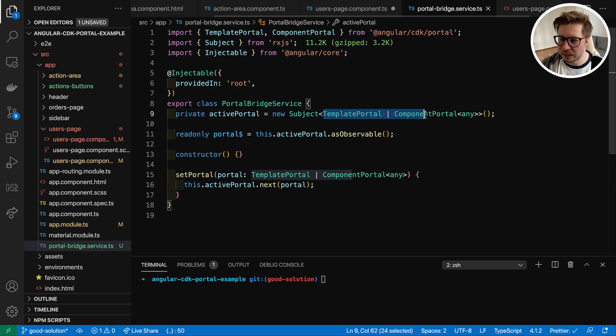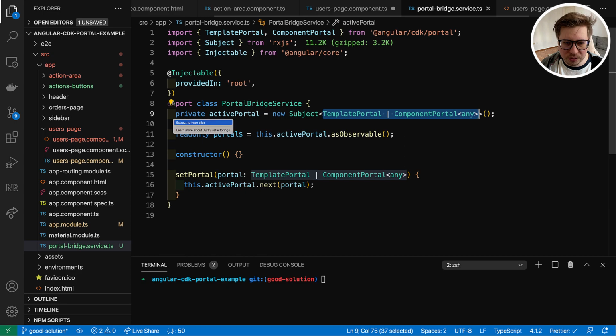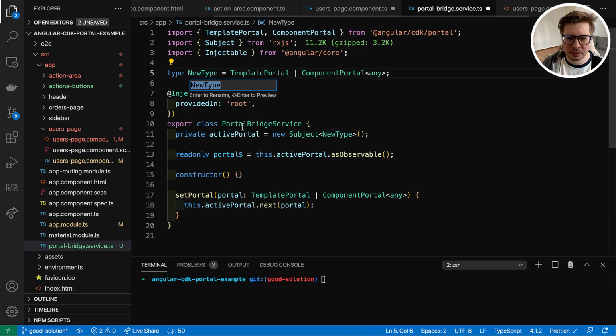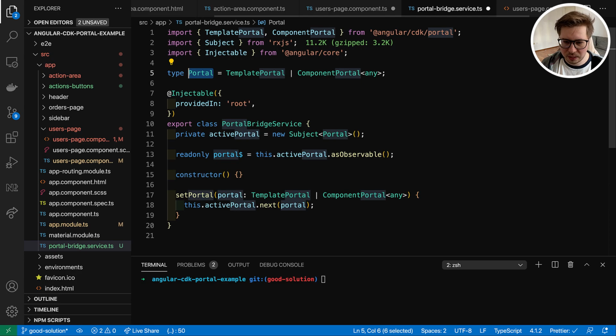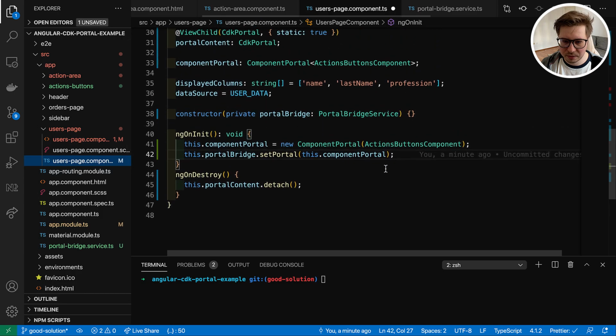Or even better, we can extract this to the type, right? Type alias, and I will call it portal, just portal. And we have to replace this everything here. All right, looks better now. And this is, I believe, it, right?